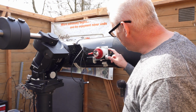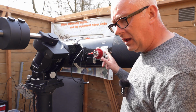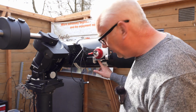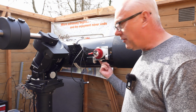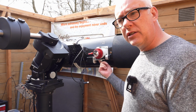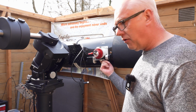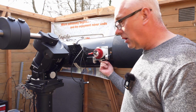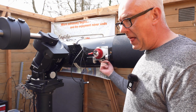Well, the issue is this focuser. The focuser is not perfectly orthogonal, as I said before, to the optical train. I have introduced some tilt to try to correct it from the plate. However, there's not quite enough correction to make the laser orthogonal to the light path. Therefore, you can see the difference that I'm showing you. But nevertheless, the telescope is perfectly collimated right now.